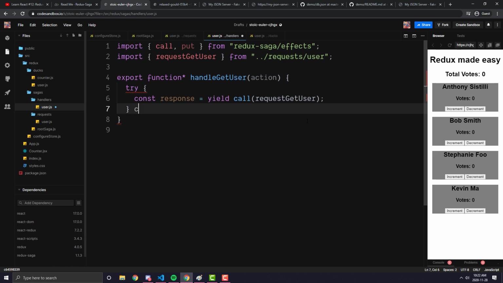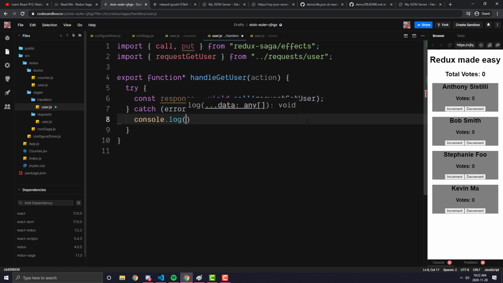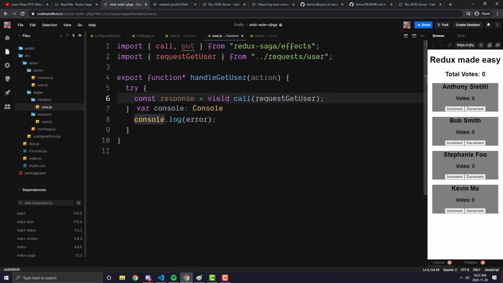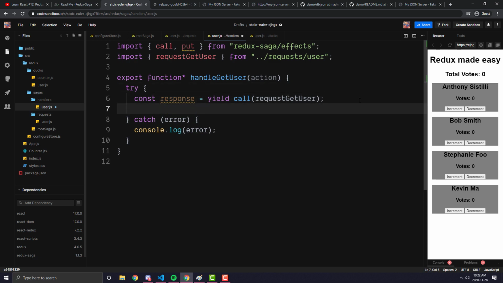And let's go ahead and just make it catch with an error. And let's console.log the error here. So if it makes an error, for now, basic error catching, we're just going to console log the error, nothing too crazy. And so now we can do something like, for example, we can say, okay, our data, the data that is coming back is going to be equal to the response.